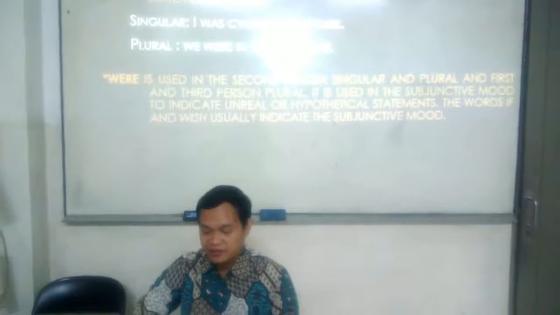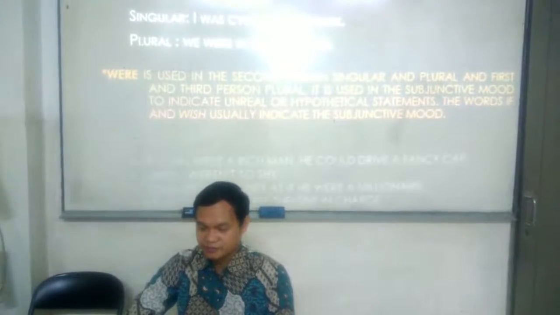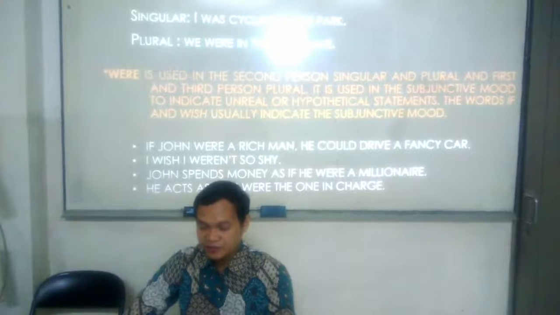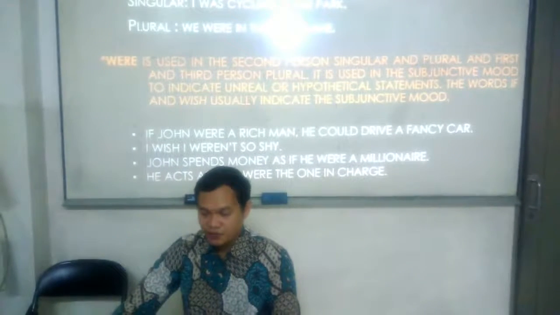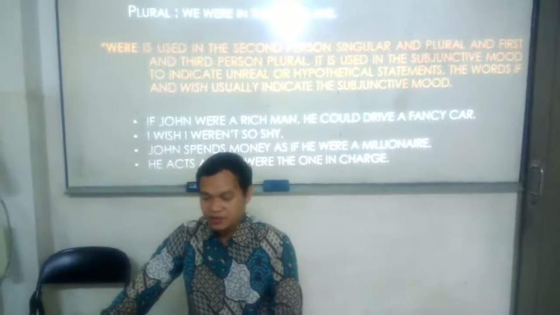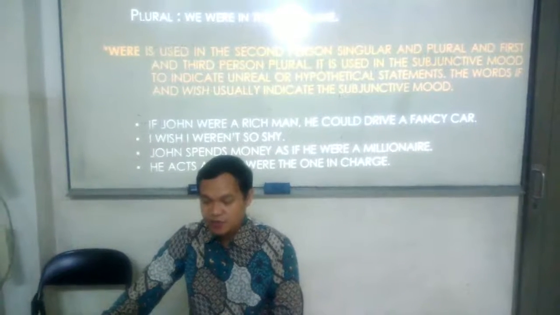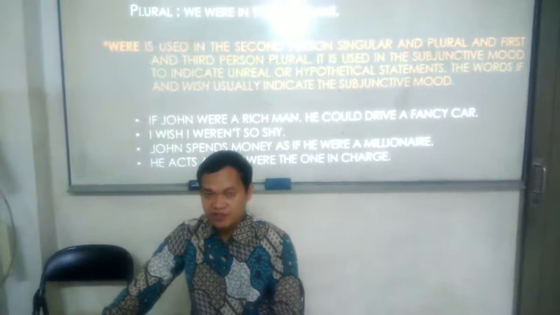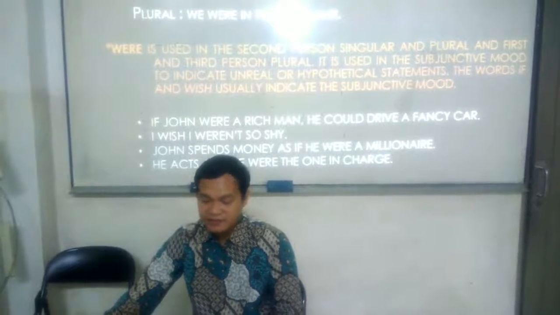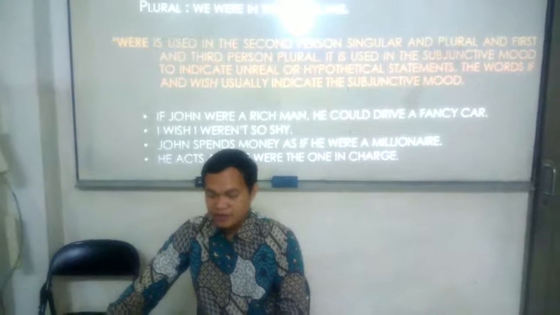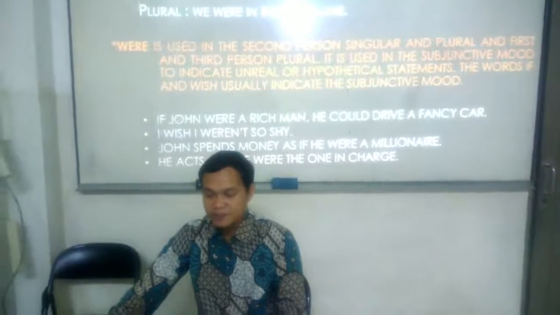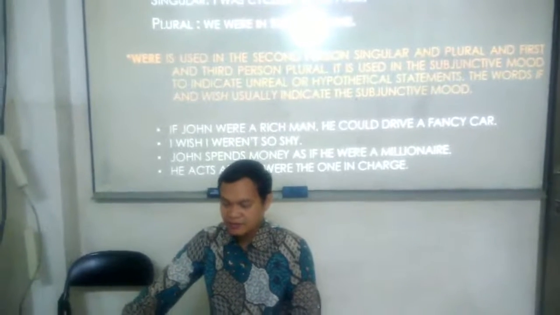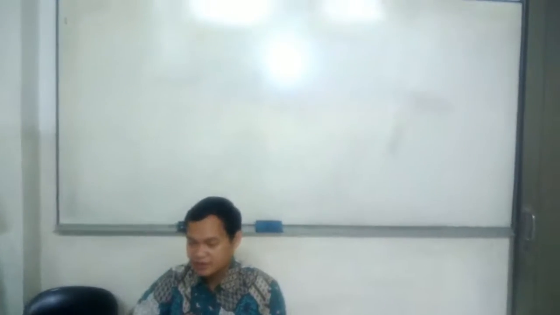Okay, let's take a look at were, which is usually in the subjunctive mood. If John were a rich man, he could drive a fancy car. I wish I weren't so shy. John spends money as if he were a millionaire. He acts as if he were in church. So definitely that word is used in the subjunctive mood. It's unfactual. Okay, let's move on to the next slide.